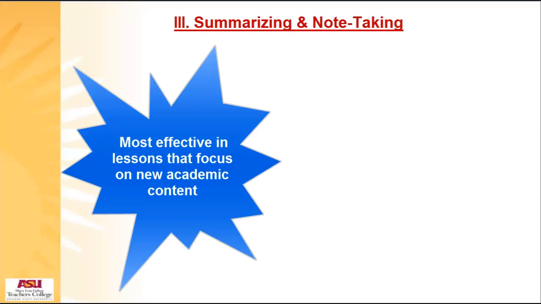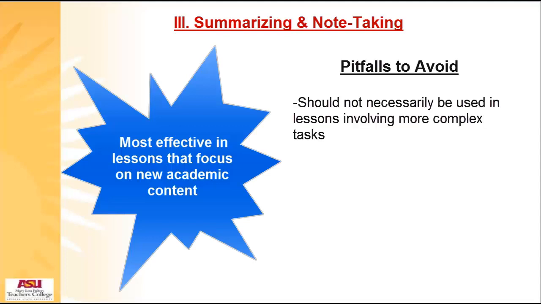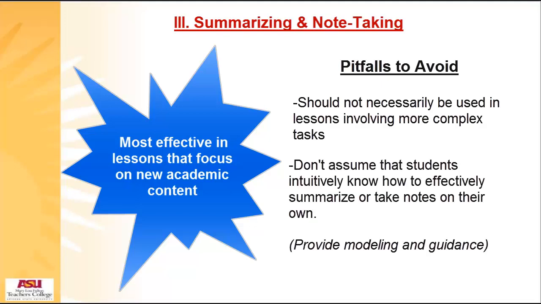Summarizing and note-taking are most effective in lessons that focus on new academic content. They should not necessarily be used in lessons that involve more complex tasks like generating and testing hypotheses. One should also not make the mistake of assuming that students intuitively know how to effectively summarize or take notes on their own. Students need explicit guidance and modeling on both of these skills.